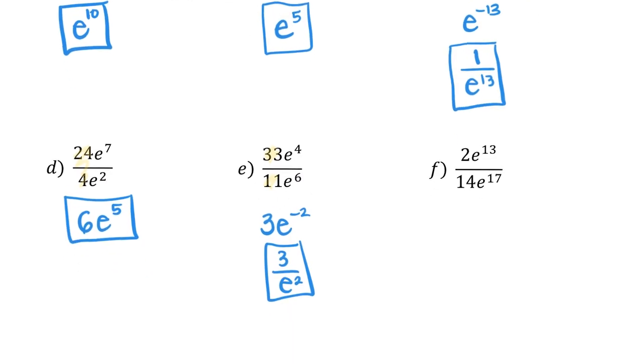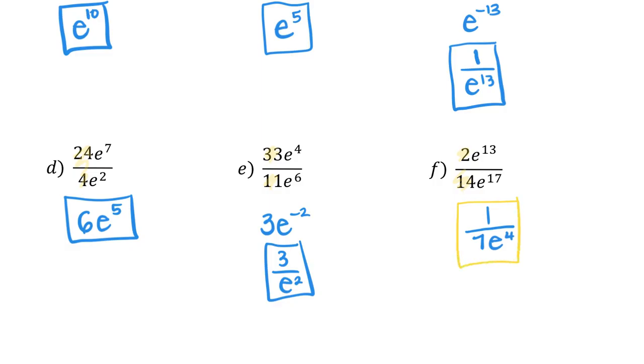Okay, what about 2 over 14. 2 doesn't divide by 14 very easily, but 14 divides by 2. 14 divided by 2 is 7. Okay, so one way I could do it is I could say it's 7, but it's at the bottom. And then if I do 13 minus 17, I get a negative number. Or I can say if I do 17 minus 13, I get 4, but it's at the bottom. So I could do it like this. This is one way to do it.